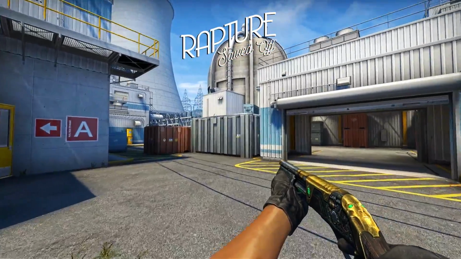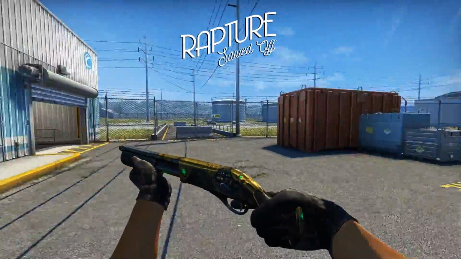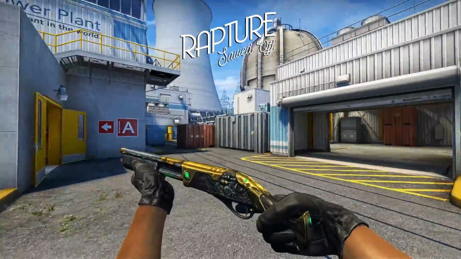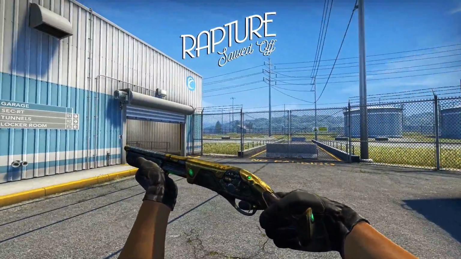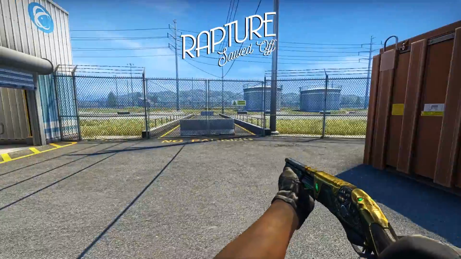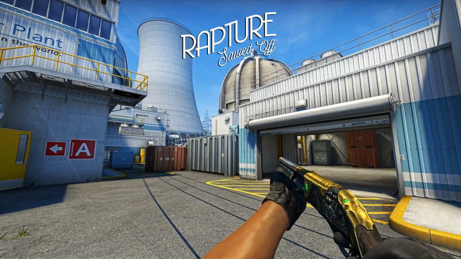But yeah, this gun is just freaking awesome. Look at the way he did the wood. The wood design is just realistic. If you can see the normals react on the wood stock, oh dude, it's just freaking cool. So there you have it for the Sawed-Off Rapture. Gun Junkie did a phenomenal job. I love it. Hope to see this in game soon.